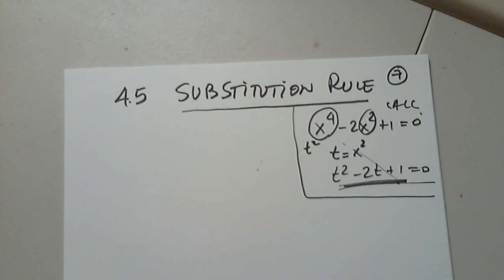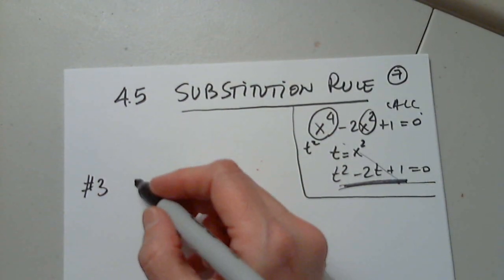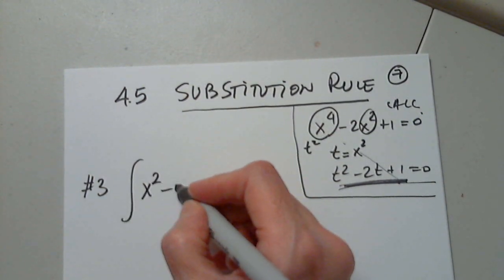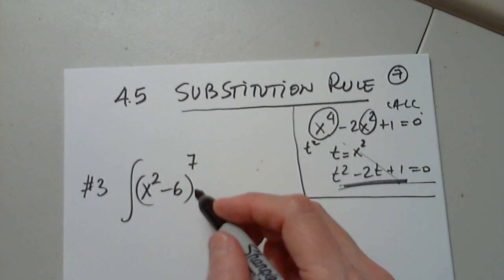And I would like us to start with simple examples, or from the beginning. Let's choose between 1 and 12. Would you like to choose between 1 and 12? If not, I will. Okay, I'm going to start with 3. The integral of x squared minus 6 raised to power 7 times x dx.